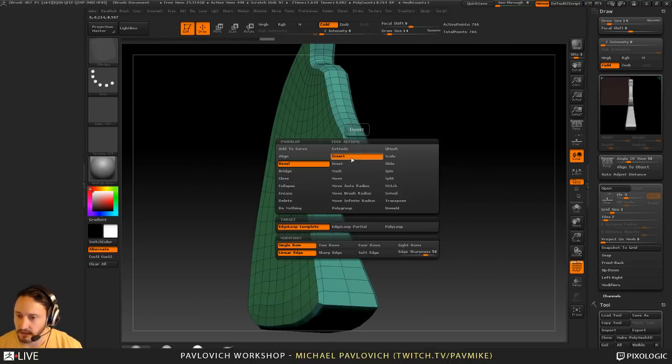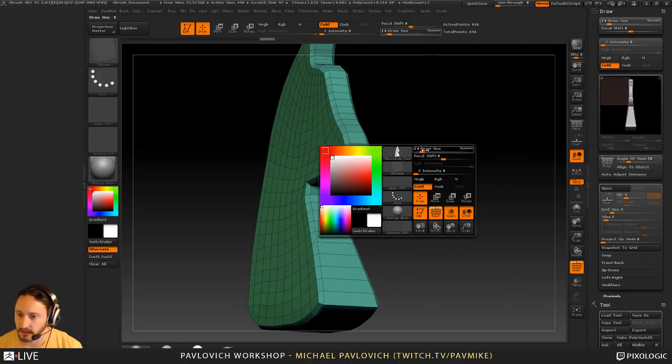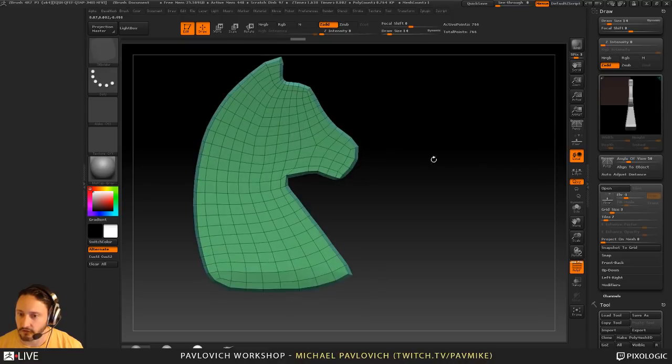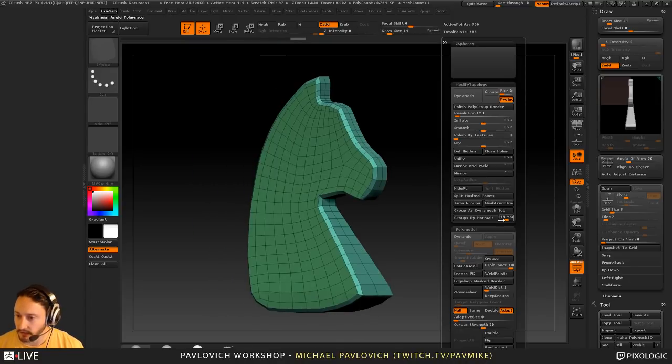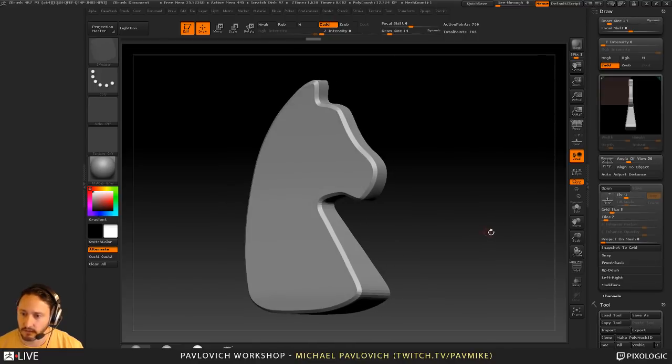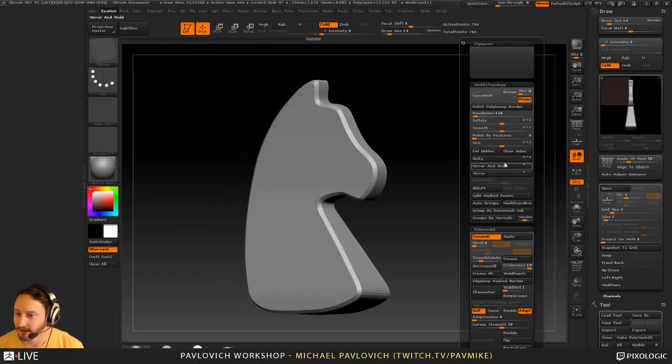If this dipped in a little bit, I can go through here, do an insert single edge loop, hold down Alt, and then do a quick mirror and weld again to get that back. And that'll be nice and straight. Now, like I was saying, if we go to crease polygroup and hit D, that's the horse face I'm looking for. And we can crank up our smooth subdivision on our dynamic.